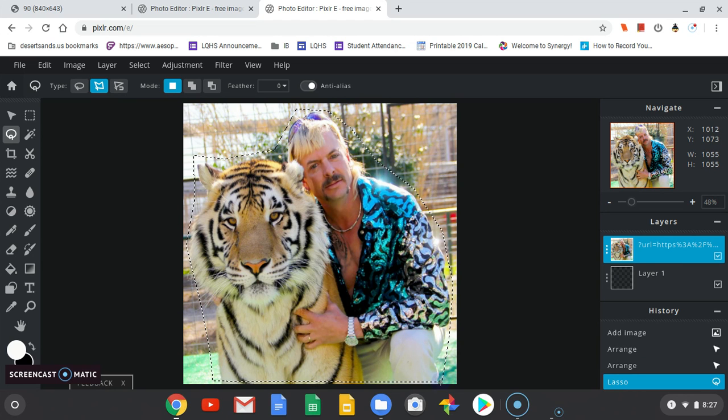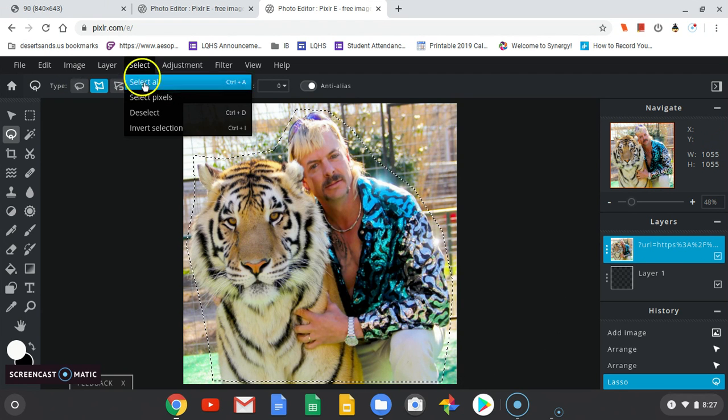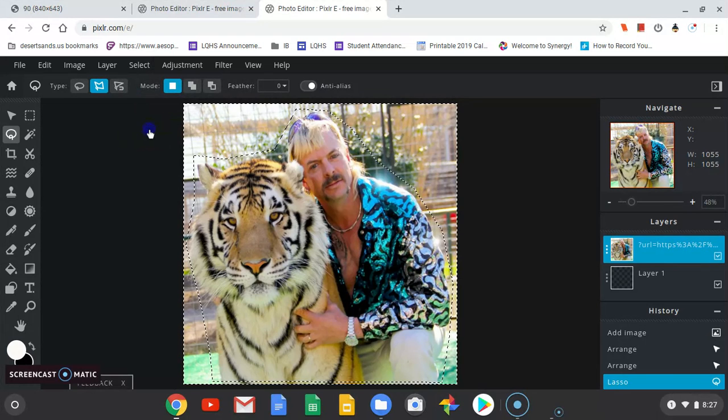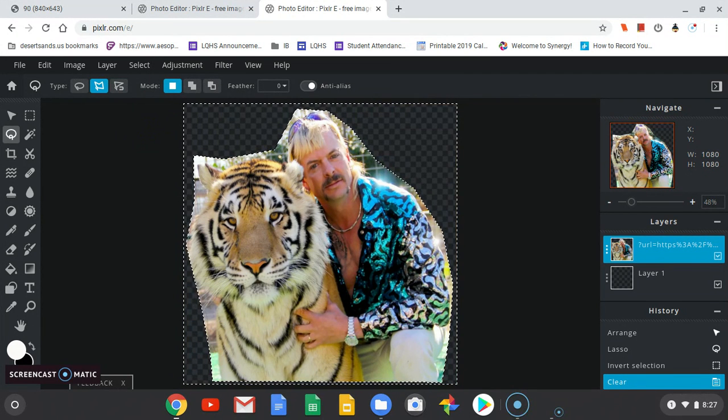Okay. There we go. We're going to go to select and go to invert selection, and then press the backspace button to delete the background. Then you're going to press Control D to deselect it.